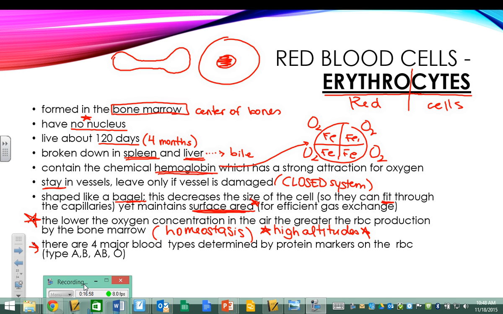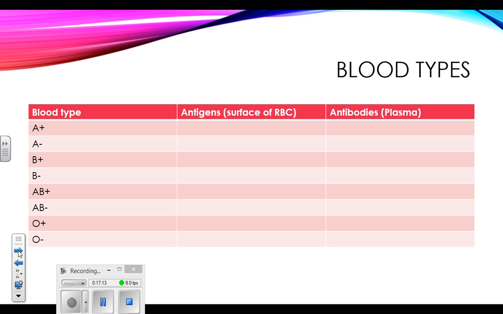And the reason that you would have a particular blood type depends on protein markers that are or are not present on your red blood cells. So what I'm going to show you is a little chart. Now, in the chart that I'm going to make, I have added the positive and the negative markers. Your textbook doesn't have this. Your textbook only has what is A, what is B, what is AB, and what is O. But since I'd like you to know what the positive and the negative mean as well, I extended my chart to have 8 things instead of just 4.